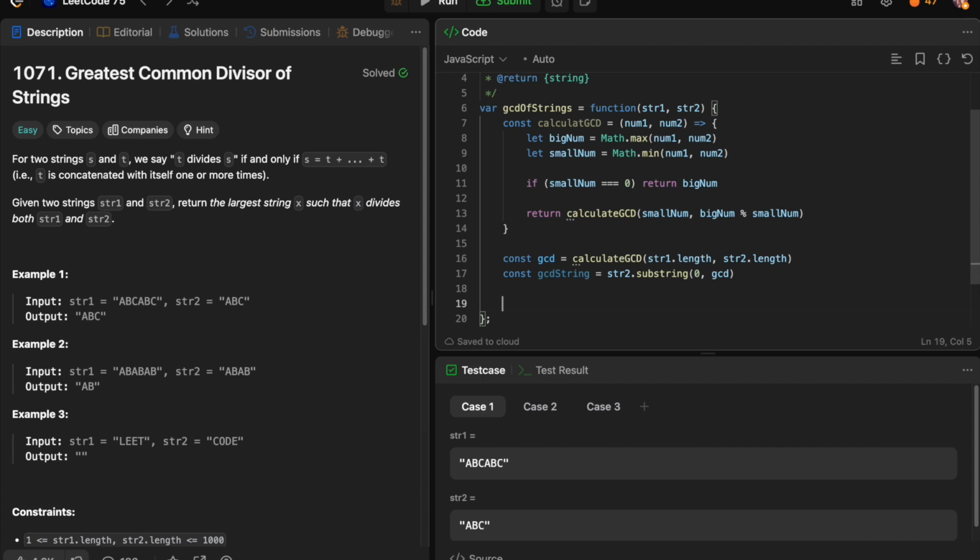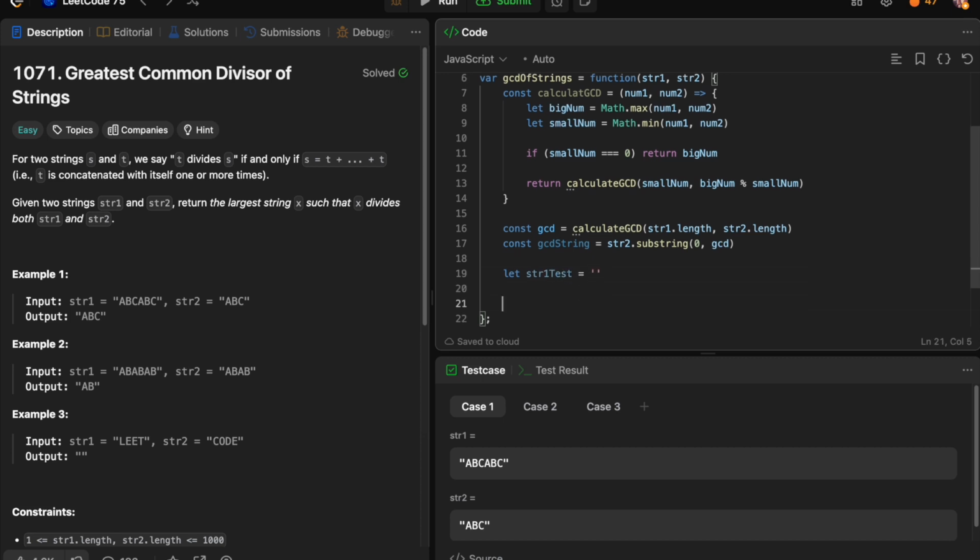So let's try and test string 1 first. I'm just going to create a new variable called string 1 test, keep it equal to an empty string, and I will do for let i equals 0, i less than string 1 dot length divided by GCD, right.